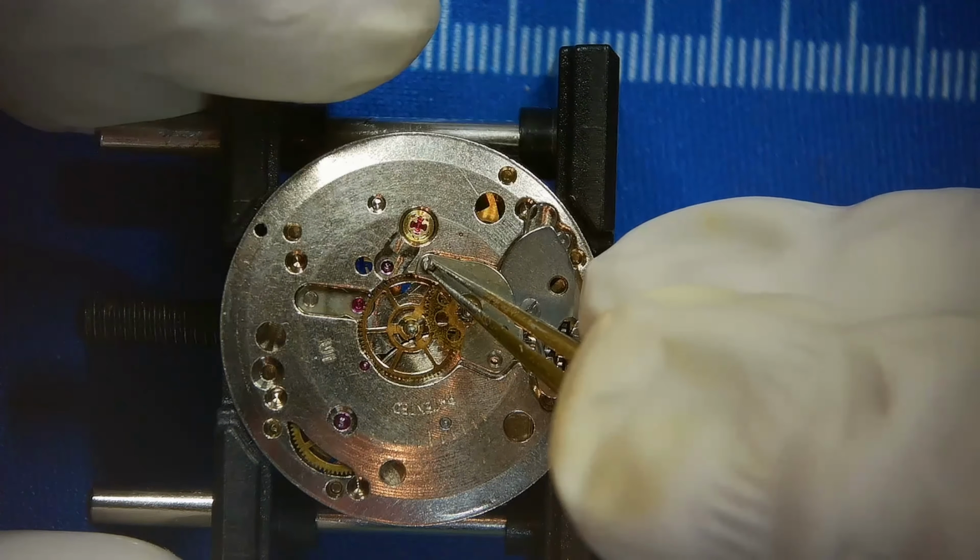Go ahead and get the setting lever spring out. And while I'm doing that, I want to tell you about the story of this watch. So, I bought this watch from the original owner, well, the guy I bought it from. I don't know if he was a relative or whatever, but the original owner unfortunately left this watch to this guy, and he sold it.